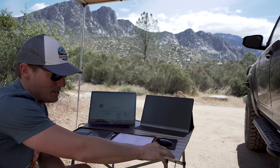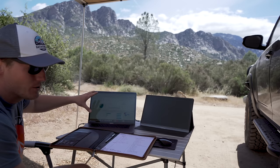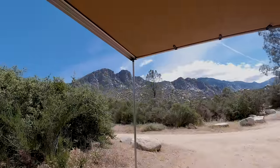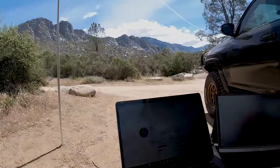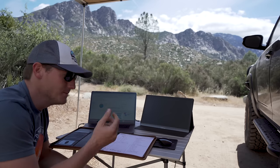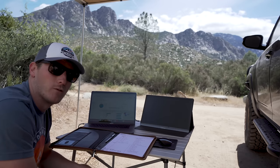As for the remote working capabilities, it's going to be powered by the Goal Zero — we'll get into that in a bit. This is the remote workstation I have right now: a cheapo Coleman camp table from Amazon, about 30 bucks. Obviously working off the MacBook Pro, and I also got a secondary monitor off Amazon. Anybody who's gone to dual monitors before could never get away from them — whether it's spreadsheets or analytics, it really helps me continue the same workflow and capabilities I had back at the home office.